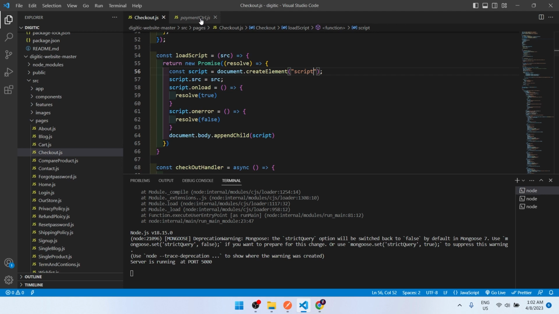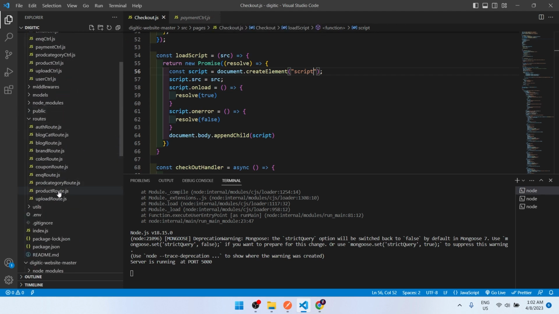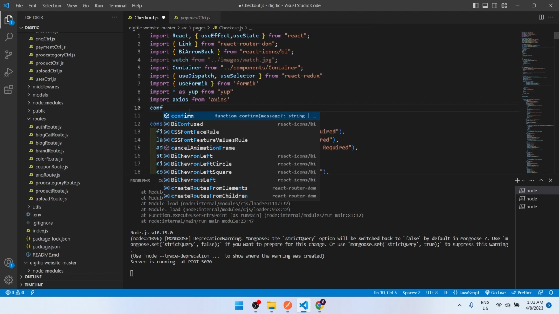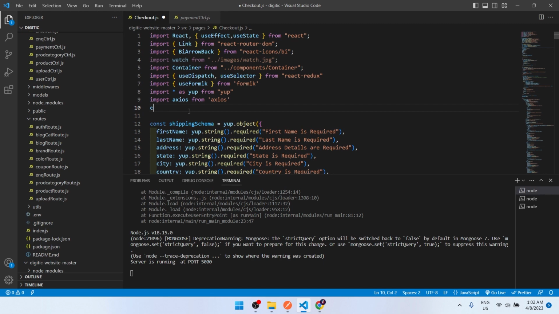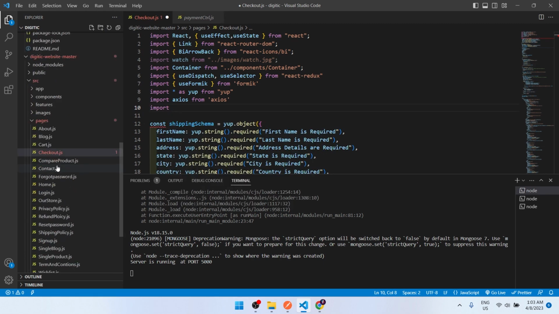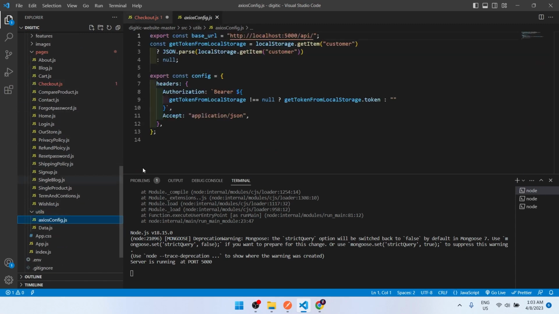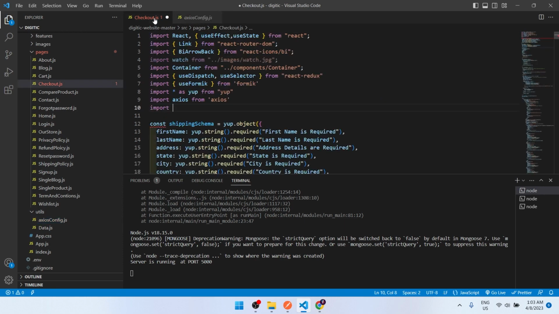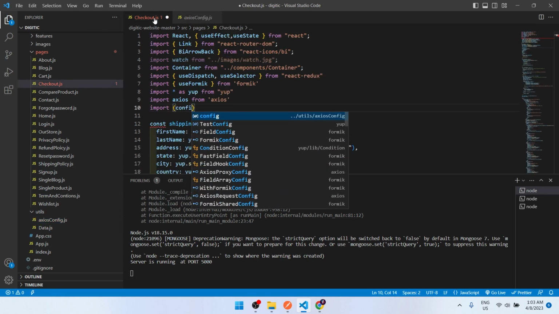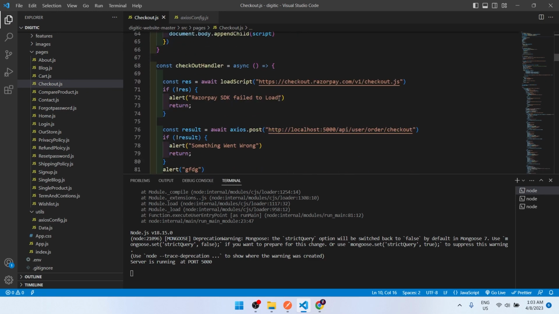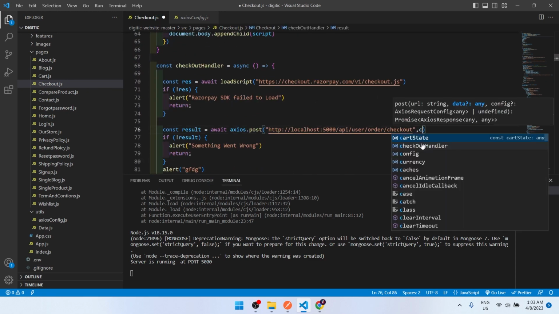So what I'm going to do is, or do one thing, config, import utils axios config. Okay, config, and pass this here, config.